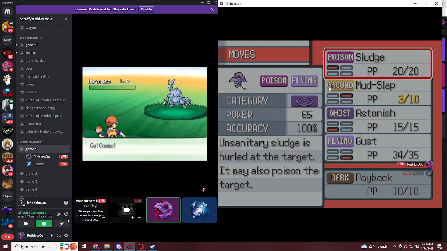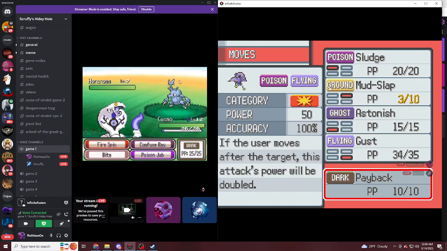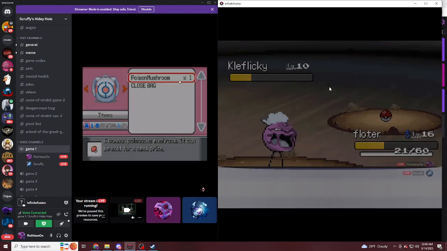The face on yours is hilarious. Payback. What does this do? Oh no! That's not good. I don't want to poison you. I just wanted you to get hurt.